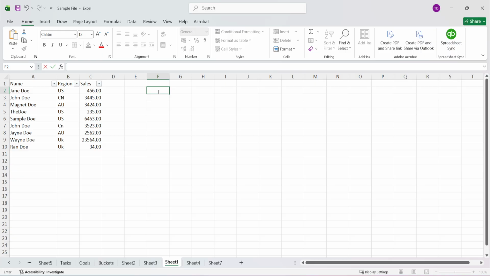There's one more method. If you're entering new data and want decimals inserted automatically as you type, go to File, then Options. In the Excel Options window, choose Advanced on the left. Scroll down and check the box for Automatically Insert a Decimal Point, then set how many decimal places you want in the Places box. Click OK.